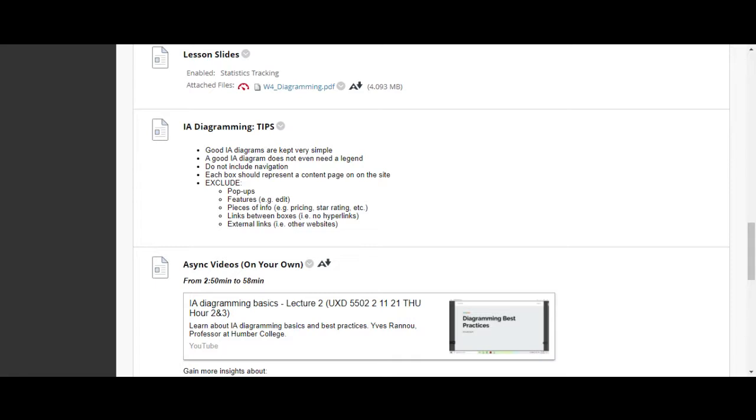There will be links. Of course, we know there will be links throughout the internet. This is why the internet is the internet, right? But on the information architecture, you don't show the hyperlinks, and no external links to external sites. So you don't have a box that says this will go to an external site. So you don't show your social media boxes or your links to social media on your information architecture. Those are links to external pages. Okay. I'm repeating it, but make sure you go through the tips when you do your IA diagram.